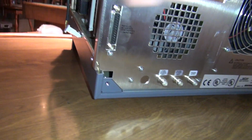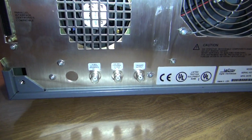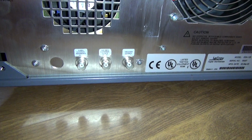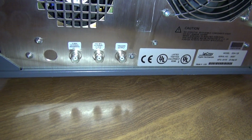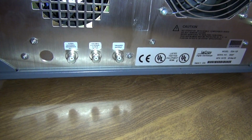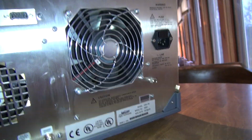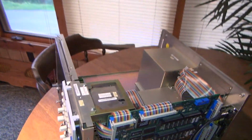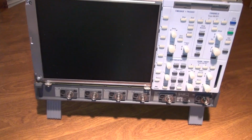On the top there you got the IEEE and the RS-232. On the bottom, 3 of the 4 are populated. We got a 10 megahertz reference signal, I think a 500 megahertz, and I think an output trigger there. And then you get to see the larger fan in the mainline input out of the wall.